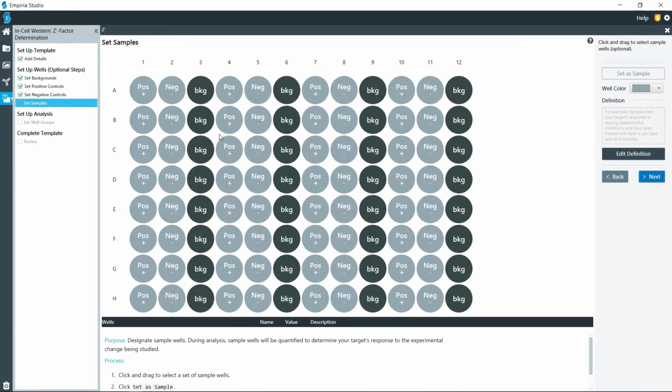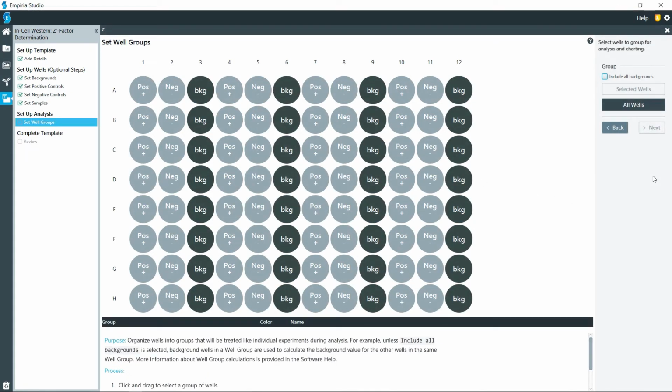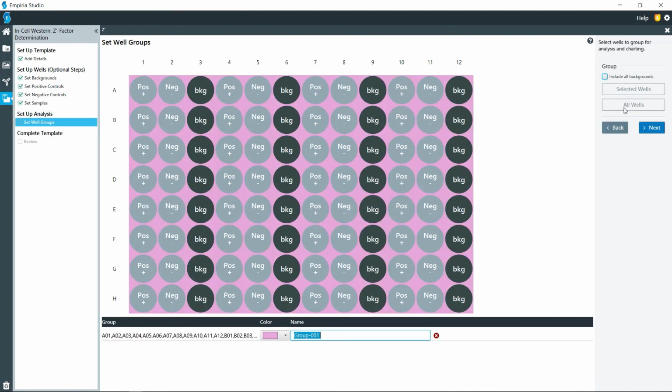And then if you did have any additional samples on there, we obviously don't on this because this is a full plate, but if you did have additional samples, you can add those in there at this point as well. And then if you have different groups, so let's say that you have different drug compounds or cells that you're testing, you can group them together so that you can have separate analyses for those separate groups. And all you have to do is highlight a set of wells, click Select Wells, and then those will be created in their own group. Right now we're just going to select everything because we're using the entire plate for the Z prime factor analysis.